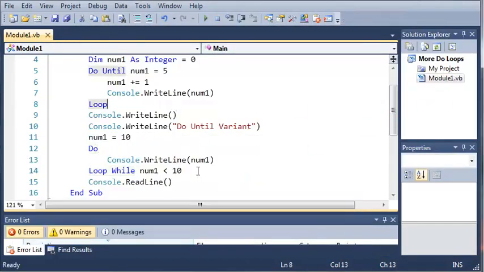So you can go ahead and make a couple practice programs using normal do until loops, normal do while loops. You can add the while and the until down at the bottom if you want, and then once you've got that nailed down and you won't forget it, go ahead and move on to the next tutorial.